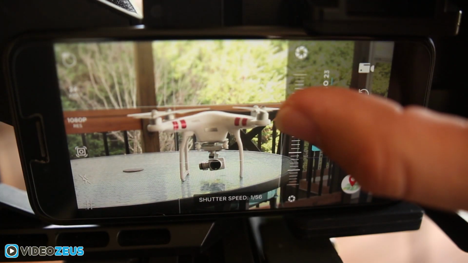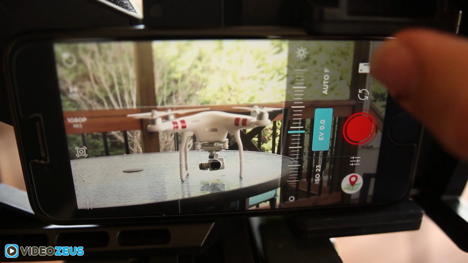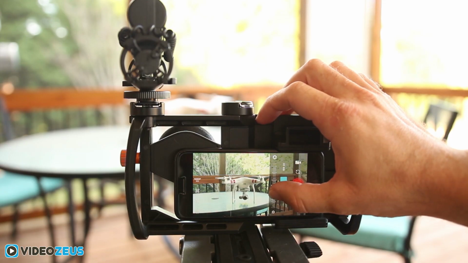As a video creator, having the ability to take full manual control of your phone or tablet's video camera is just amazing. And that's what we have inside the Moment app. Today, it's all about setting the aperture and shutter speed for video within the FiLMic Pro camera app. And if you stick around to the end, I'll reveal a super cool feature to take advantage of within your shutter speed settings.